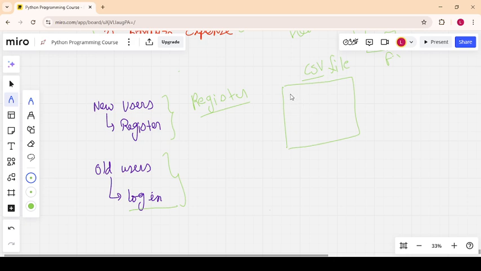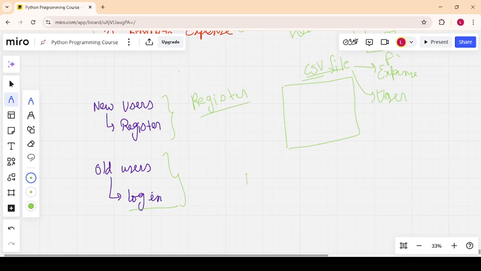So here we will make a CSV file for expenses as well as users, where the user will enter their name as well as their password to log in. First I will create a user file, then I will make small functions that can be reused, called modular code, that is easy to understand, easy to manipulate, and easy to add more functionality to.